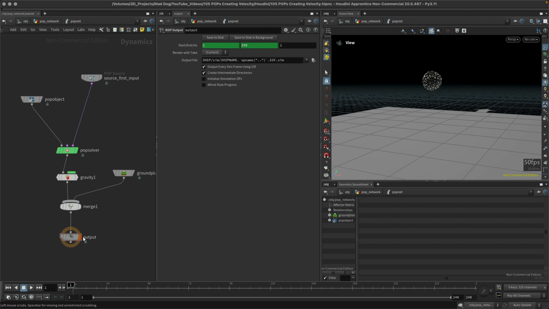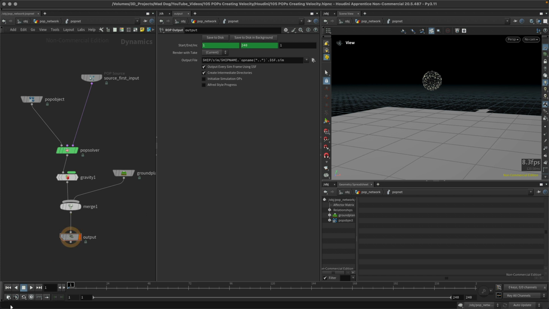What I would do here as well is, where we have the little output flag, make sure this is always on the output. As you go down this, it doesn't really matter, unlike in the previous ones where it goes step by step. That doesn't happen within a pop network. It actually just uses the whole thing. So make sure that this is on output all the time. It might seem a little counterintuitive at first, but just remember to always put this on the output and you'll be good.